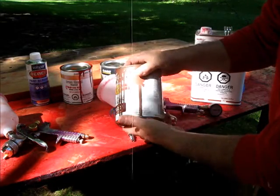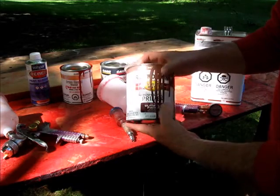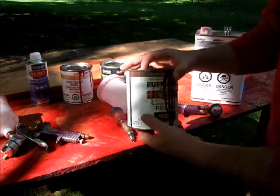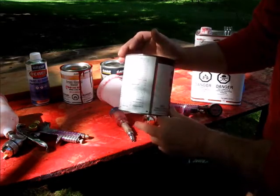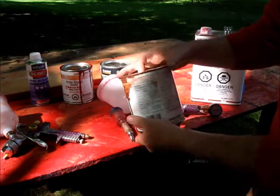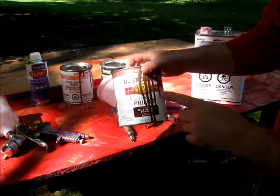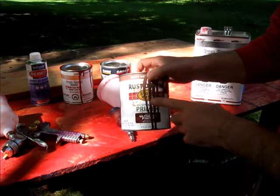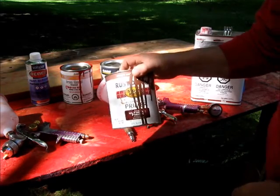Okay, probably 3 quarts into the whole tractor. This stuff really soaks into the metal. I've had good luck with it. I've heard people say good or bad things about it. Anyways, what I like about this, mineral spirits cleans it up well. Mineral spirits is what it calls for to mix it with. I think it does a good job. Even though this isn't sandable, you can lightly sand this stuff if you get any runs or anything like that. I like it because it does a good job of hiding stuff too.